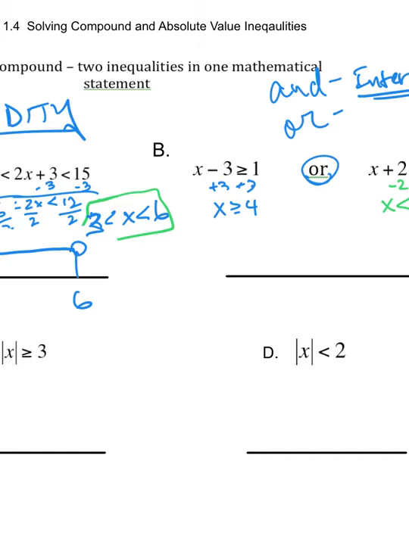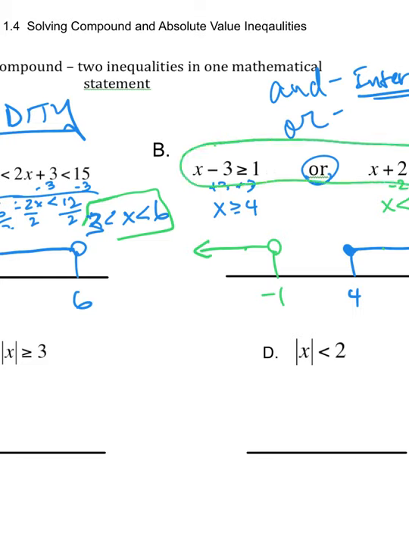And then we're going to graph. So here is x is greater than or equal to 4. And here is all the values where x is less than negative 1. Your solution must either lie on this green or this blue. Those are where the solutions that make this entire statement a true statement lie. Not the intersection, ladies and gentlemen. This is what we call the union. It means or.